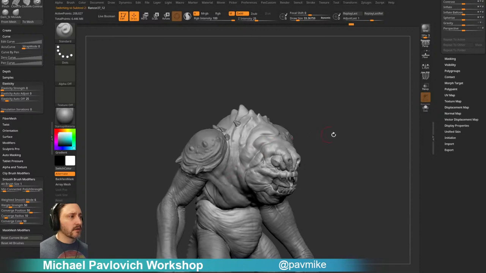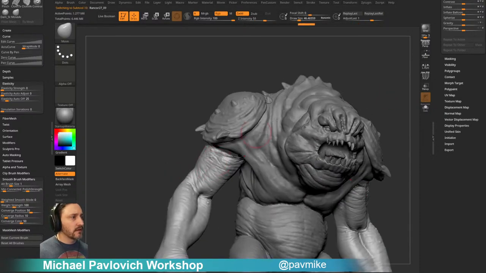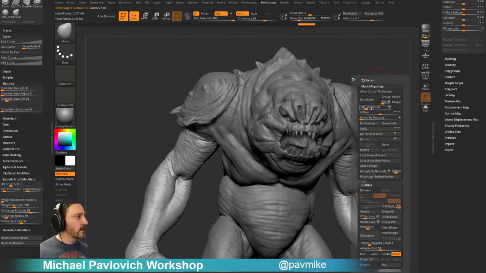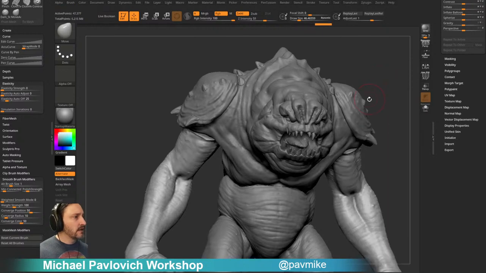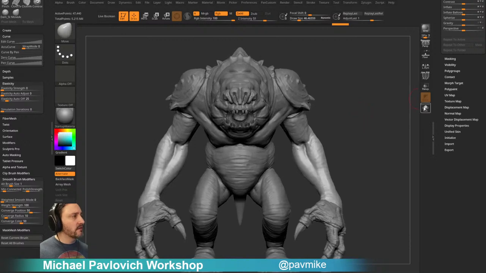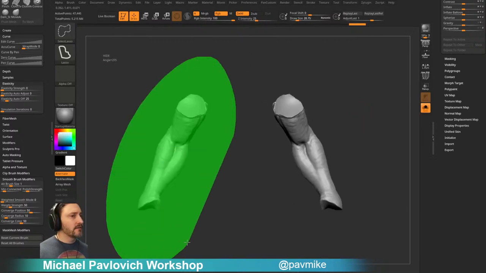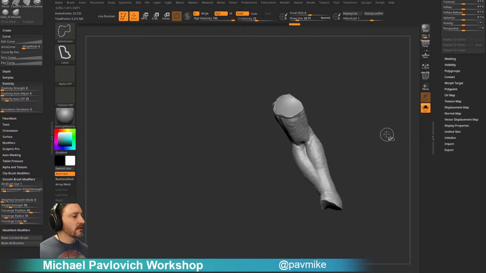So we got this, and then we're going to transition this a little bit better. So I'm going to take this here, I'm going to smooth it out. So arm wrinkles, let's go ahead and dynamesh this here, and then again, quick mirror and weld. And in fact, one thing you can do, if you're only going to work on one side, you can say turn off X symmetry, and I generally work on this side here.